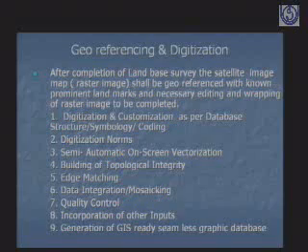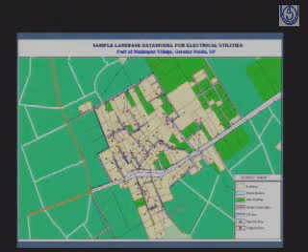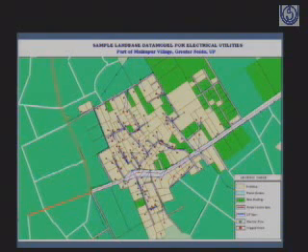After georeferencing of the two maps, the survey maps and the satellite maps, we go for a conversion of this map into a digitized format. Whatever we are getting from the satellite imagery is basically a raster map, which is basically an image. These are to be converted to a vector map so that it can be seamlessly zoomed in and zoomed out. This is a sample land-based data map for electrical utilities.